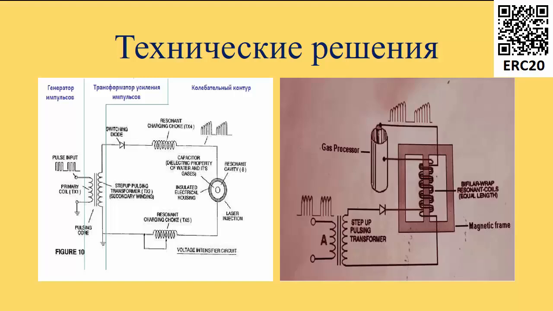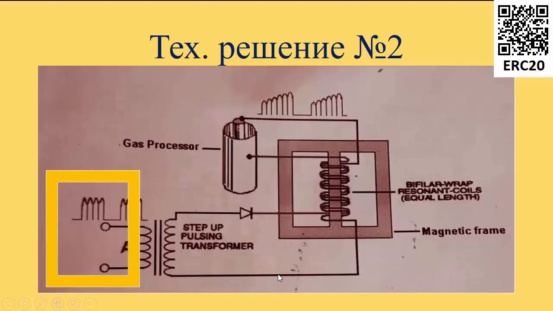And so we continue to look at the technical solutions that apply to put the Meyer hydrogen cell into operation. If in the previous video we looked at the first picture, when we had a variable inductor, right now we'll look at the second picture, when we don't have a variable inductor. Here's this picture. The yellow square shows the control center, or the control unit, for voltage and frequency.